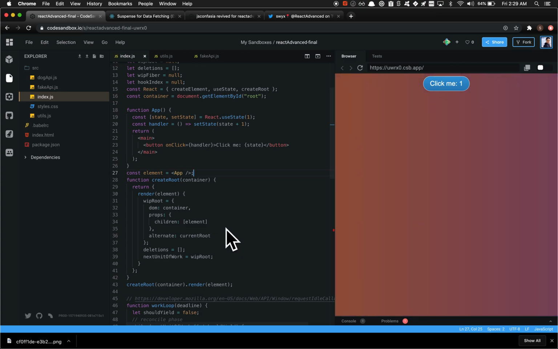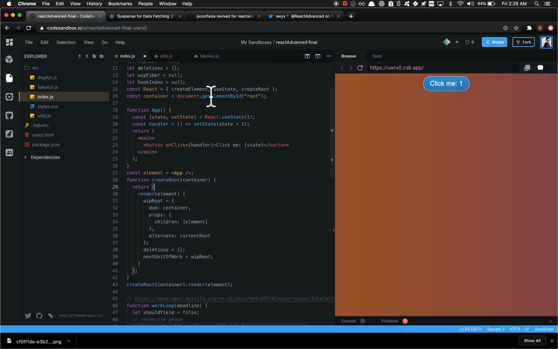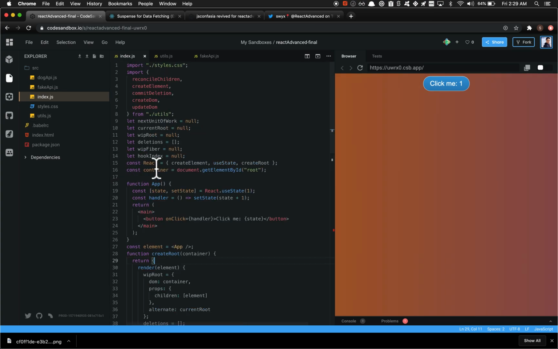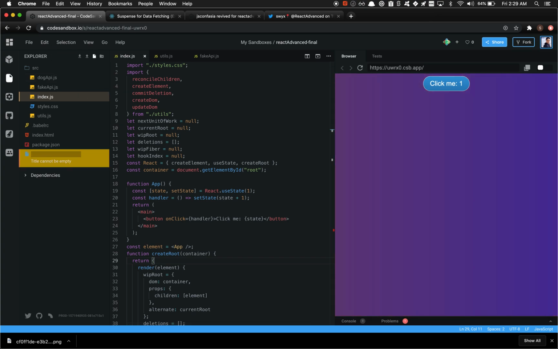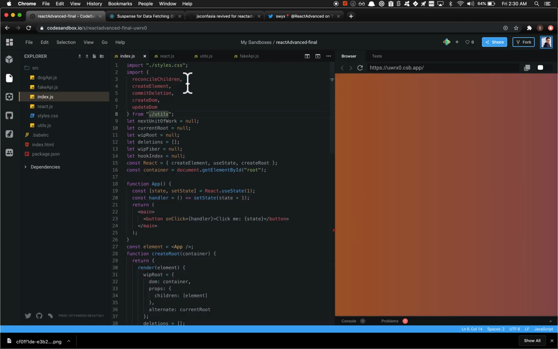And in fact, we can clean this up a lot by moving it out to a separate module. Guess what I'm going to call that module? I'm going to call that module React.js. And my computer is choking right now. I'm going to just copy and paste a whole bunch of stuff. Actually, I'm just going to copy and paste everything.